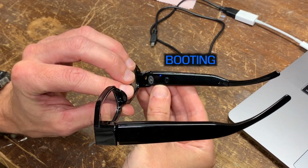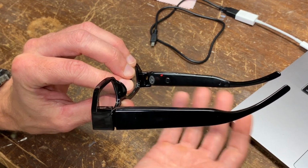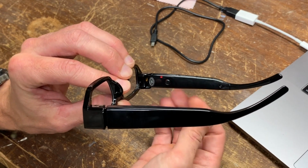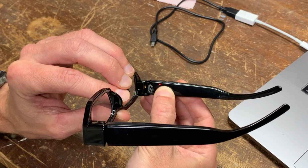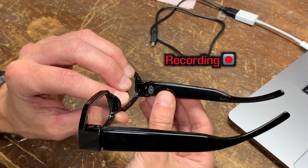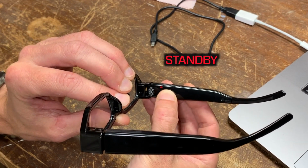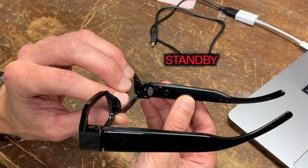To turn on the glasses, press the power/menu button for 2 seconds and the red LED comes on and stays solid. They call this standby mode, and the glasses remain in this mode up to a minute before turning off. Press and hold the power button for 2 seconds to begin video recording. You'll see the red LED flash twice. And then press again to stop recording. Photos are captured by quick pressing the power/menu button once, and you'll see the red LED flash once, and that's capturing your picture.